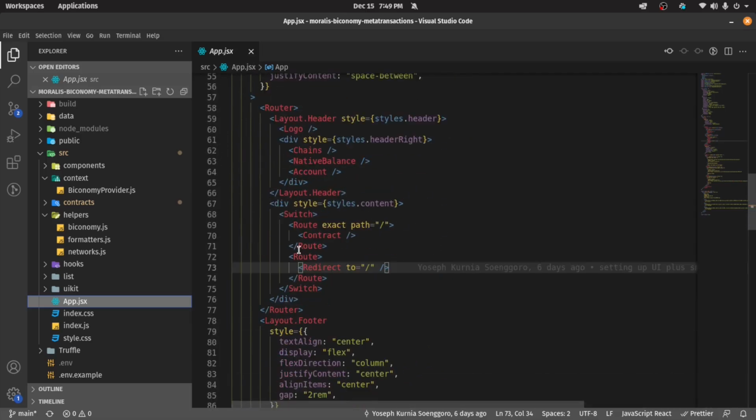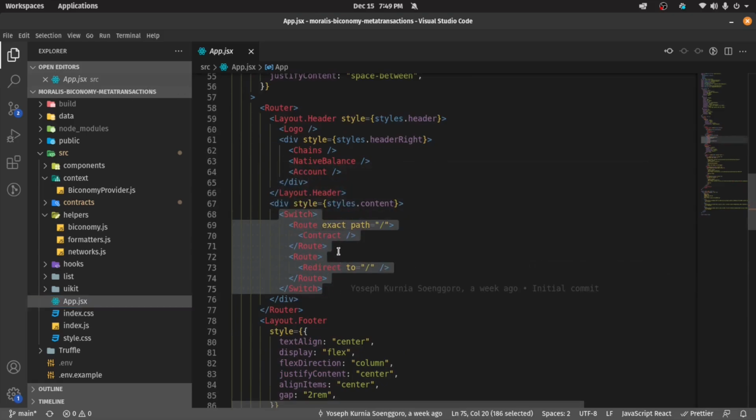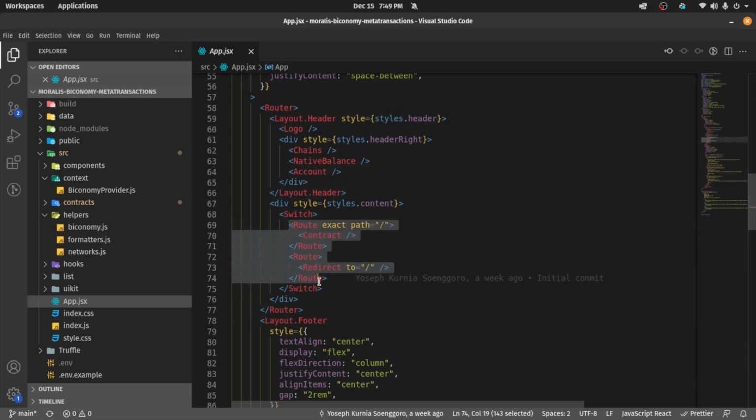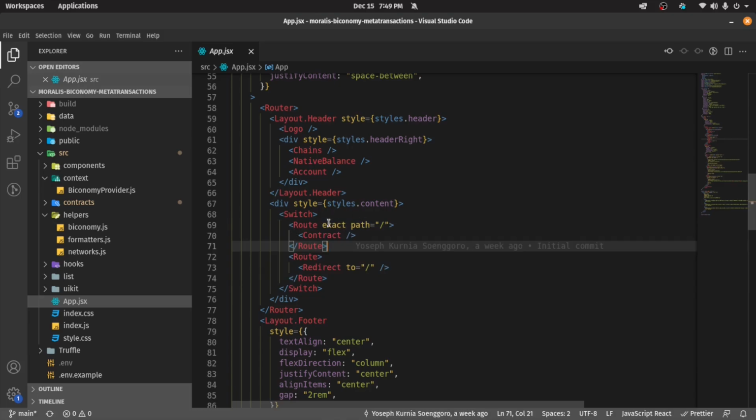And the thing that we want to see is that, as you can see here, this is basically the routing for the dapp itself. And as you can see, there are two routes. The first one is for the home page, and when we're in the home page, we want to render the contract component.